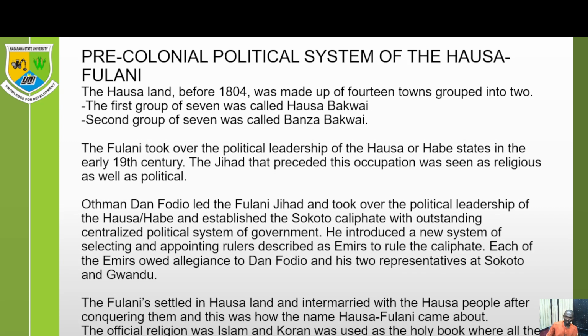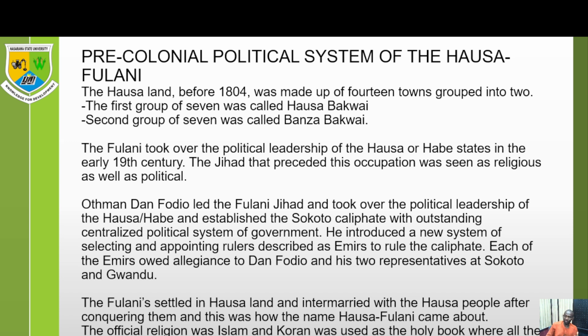But before I go, I want you to have it at the back of your mind that today we were able to define the concept of government, because that is the main objective. At the end of the day, if you are not able to define those concepts, then the aim is defeated. After the definition of the concept, we were able to discuss the 3 organs of government. And we did not stop there. We went and looked at the separation of power. Is it needed as far as the Nigerian system is concerned?